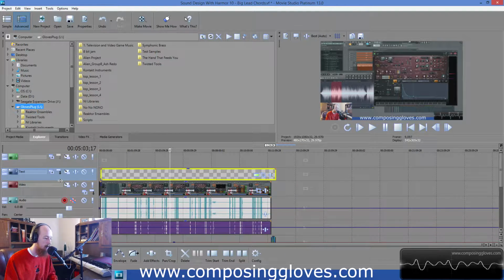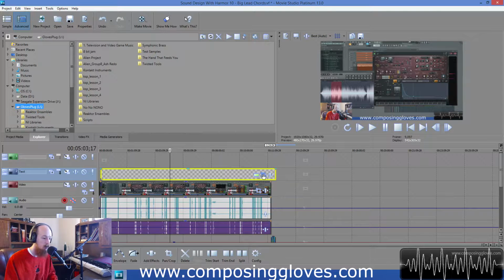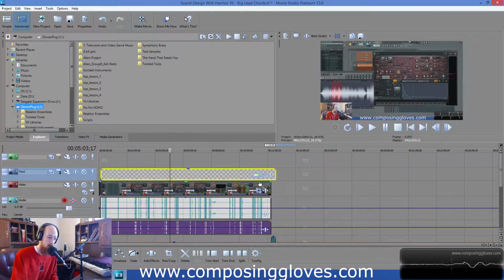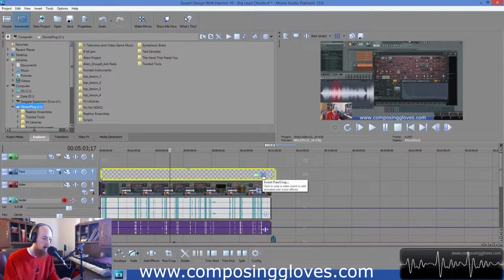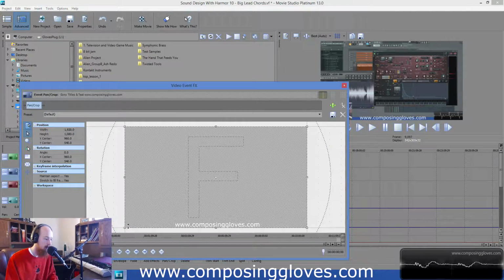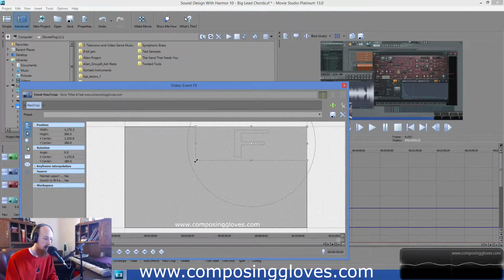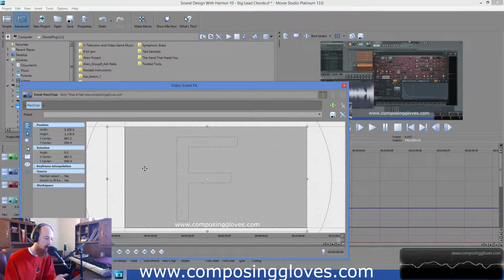But if I zoom it up a little bit by grabbing this little handle over here, I have these different options. This is the crop tool. It allows me to crop it or change the size of it. Sometimes that's like a whole other story. I'm just going to let you mess around with the crop tool because it's pretty intuitive. I mean, you just crop things. You just go like that. And you see it took it off. It's cropped it out. So you see composing gloves, it's changing on my screen.